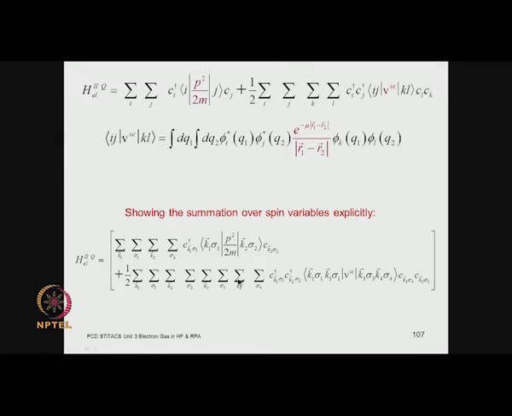Okay. Now, I do the same with respect to the second term, which is the two center Coulomb or screened Coulomb interaction. This is the screened Coulomb interaction here, and now you have summation over 4 wave vectors k1, k2, k3 and k4, and you have likewise summations over 4 spin labels, which are sigma 1, sigma 2, sigma 3 and sigma 4. Okay. So, these are the 4 summations which come in corresponding to these 4 summations i, j, k and l.